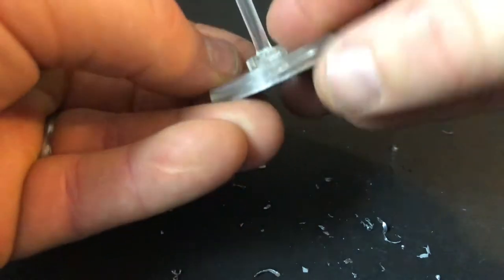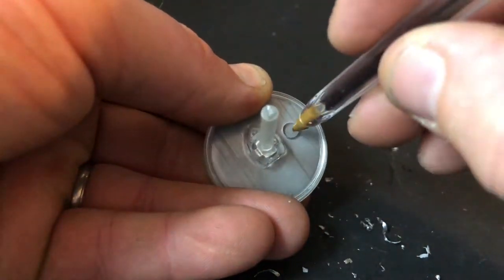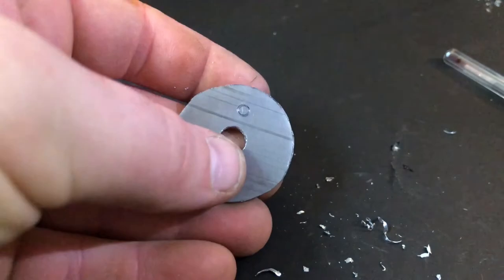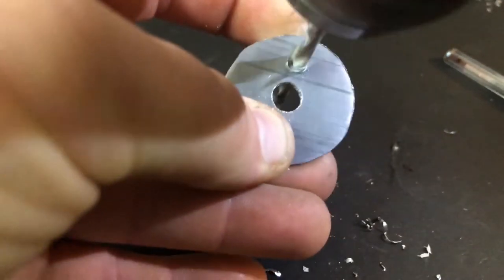Once your weight fits into the bottom of the base, it's ready for the next step, and that is to drill your hole for the pilot disc to be removed. Get yourself a pen, just draw around the hole, take it out. This time you need to get a 6mm drill bit, and drill it through and clean it off. And then once you've done that, it's ready to move on to the next step.